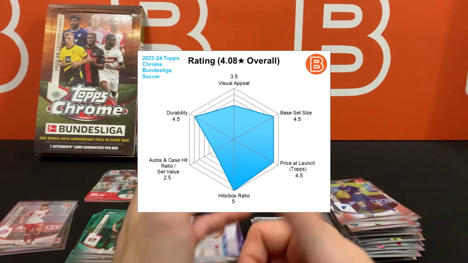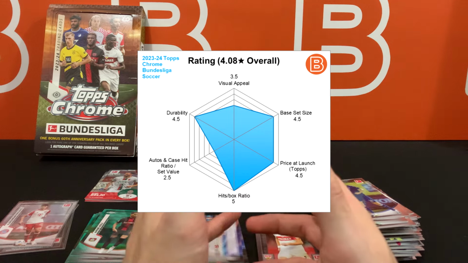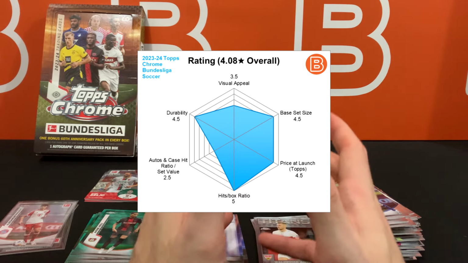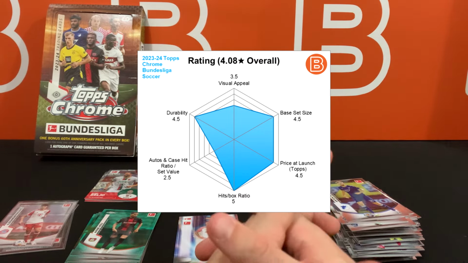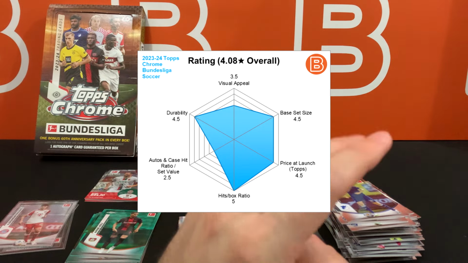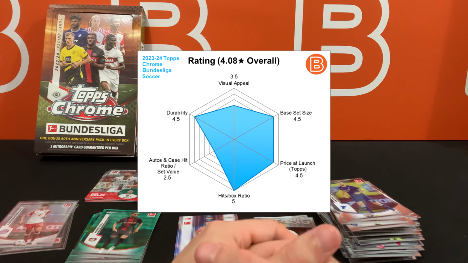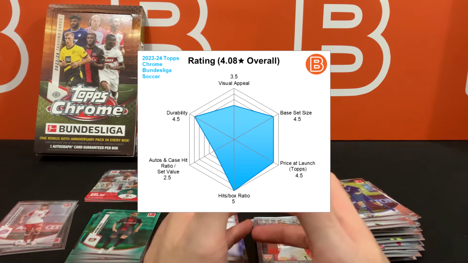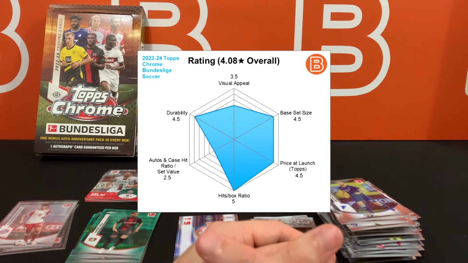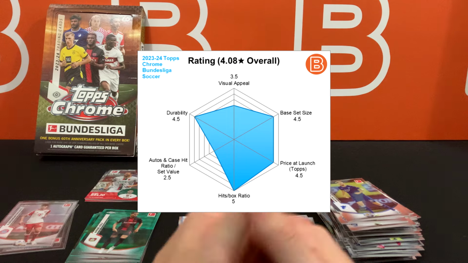Besides that, the base set size is fine where it is, although we can always use a smaller one to be honest, but 100 is kind of like standard, or everything should be like 100 card checklist, because in 2020 or before 2020 it was like 100, then it just skyrocketed to like 150, 200, 250, 300 in some cases. But for the price point, it's not too shabby actually. I mean, we could always also improve the pricing. I mean, it did improve by like $5 compared to last year, so even at that price point, I'm sure you can find it even cheaper on other websites online.